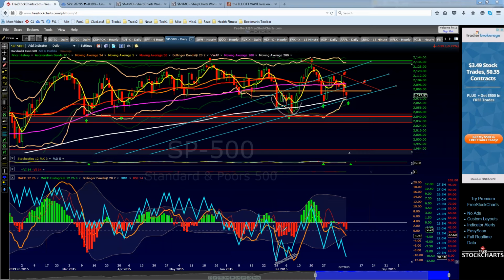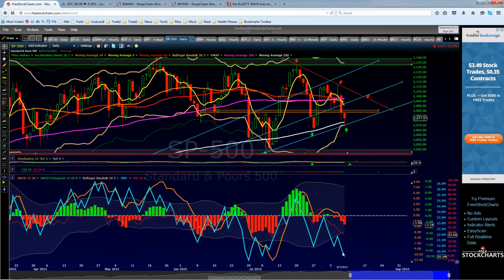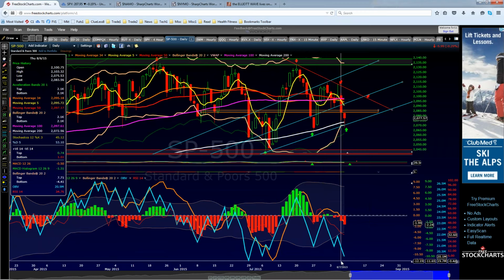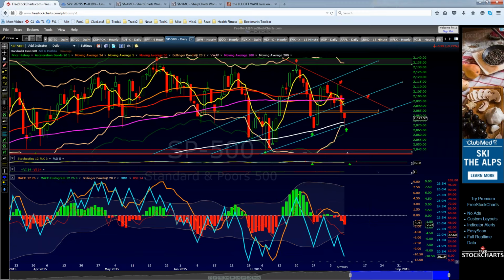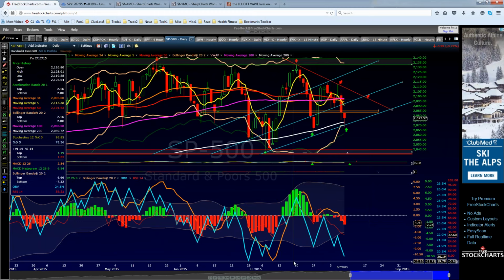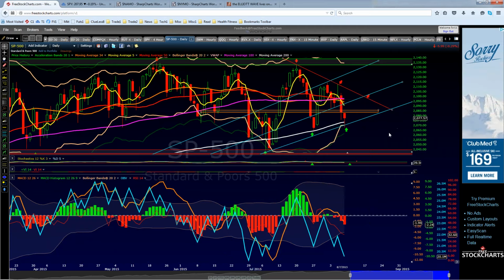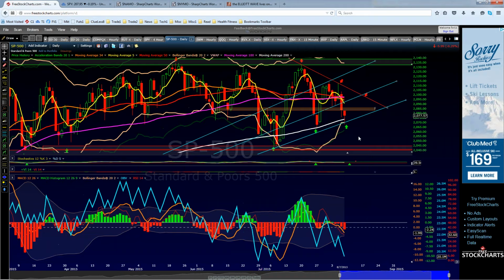This was completely messed up. The selling pressure, that's what histograms are. Histograms are selling pressure, all right? What is the selling pressure in the market? So this one is getting to a level here where we are going to go into a severe, powerful rally, but it needs to get a little bit uglier. And we saw that. So what does a little uglier mean? We could fall to 2040, very possible.